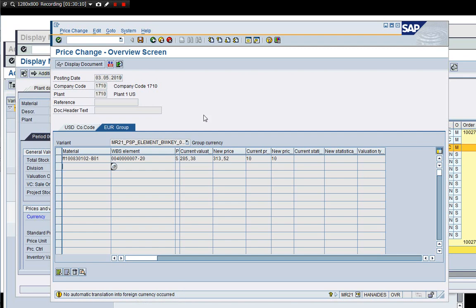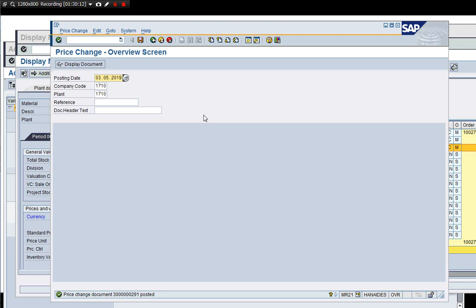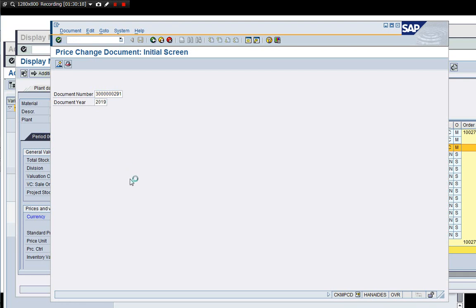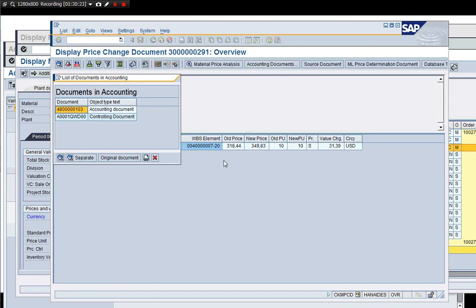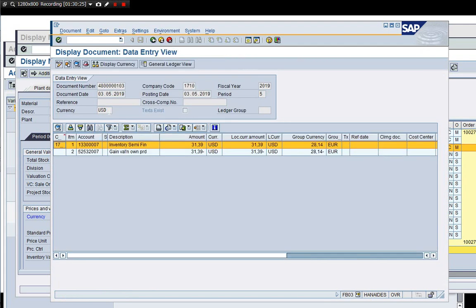So I overwritten manually. Enter. Posted. Accounting entry, accounting document. So inventory, this is the account. The inventory revaluation.